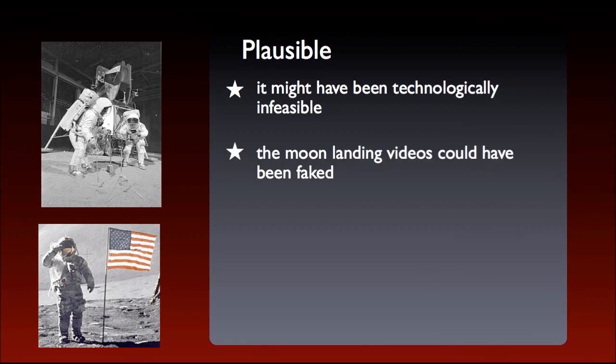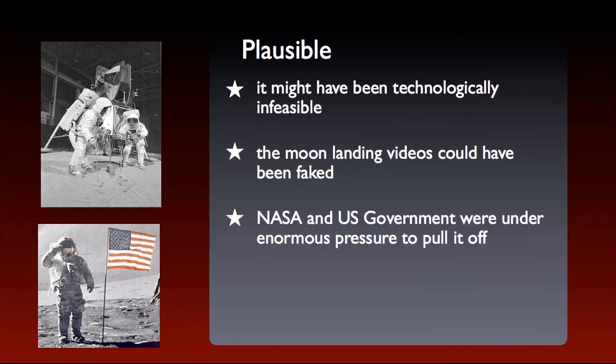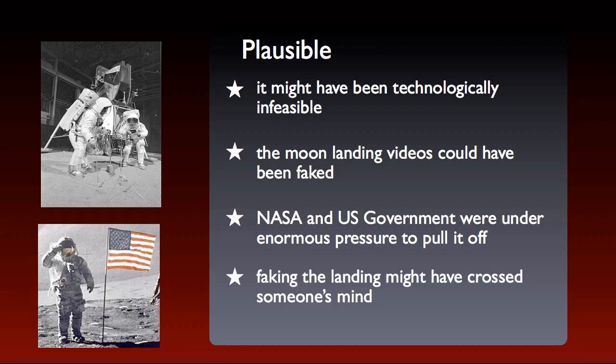Also, it's plausible that the video of astronauts on the moon could be reproduced on a soundstage. That's the least implausible part of the theory, in my opinion. And there's no doubt that NASA felt enormous pressure to pull this off, given the state of the Cold War with the Soviet Union and the political costs of either a failed mission or of the Soviets getting there first. And given all this, it's also very plausible that the idea of faking the missions would have crossed somebody's mind at some point in the process. It would be a very natural thought to have under the circumstances, I would think.